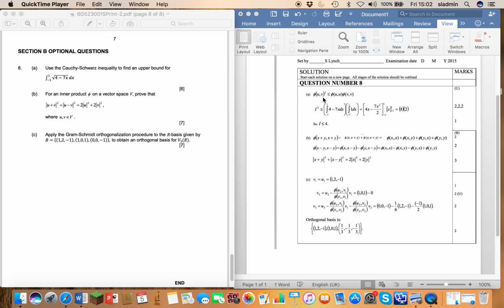So we're going to use this inequality, so we're going to let I be the inner product of u with v. So I squared is less than or equal to, so we take the inner product of u with itself, which gives us the integral from minus 1 to 1 of u times u. So that's how we get rid of this square root, because the square root of 4 minus 7x times the square root of 4 minus 7x gives us 4 minus 7x. So the inner product of u with itself just gives us the integral from minus 1 to 1 of 4 minus 7x dx. And then remember, v is equal to 1. So the inner product of v with itself is the integral from minus 1 to 1 of 1 times 1 dx. And again, that's a very simple integral.